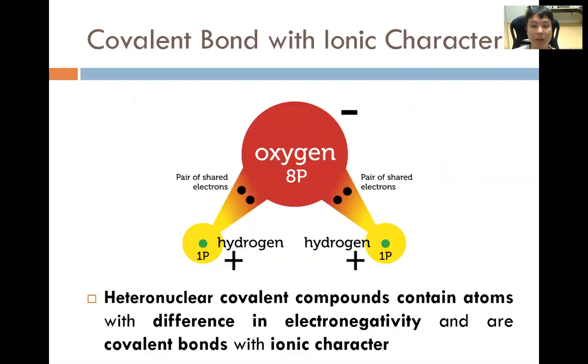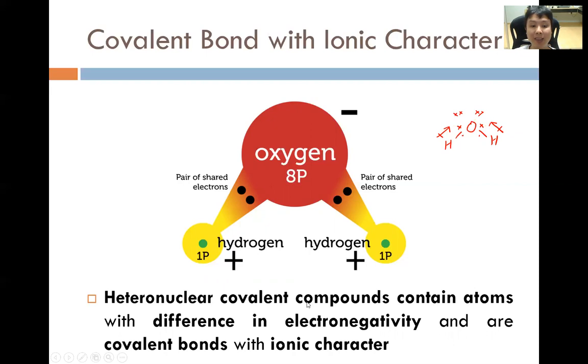So if we were to look at this molecule called water, OH2, by right, the shared pair of electrons should be right in the middle, but oxygen is much, much more electronegative than hydrogen. So the shared pair of electrons will be much closer towards oxygen as compared to hydrogen. Okay, and hence this is called a polar bond. And the way that we indicate the polar bond is to draw an arrow towards the direction whereby the shared pair of electrons is being put. So the bond polarity of this bond is in this direction, while the bond polarity of this bond is in this direction.